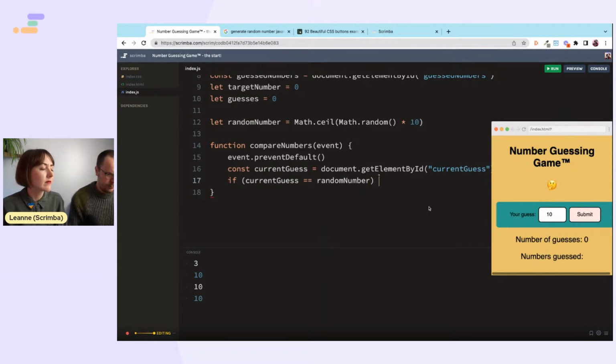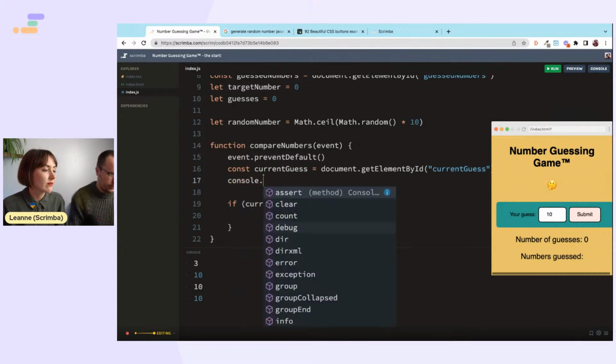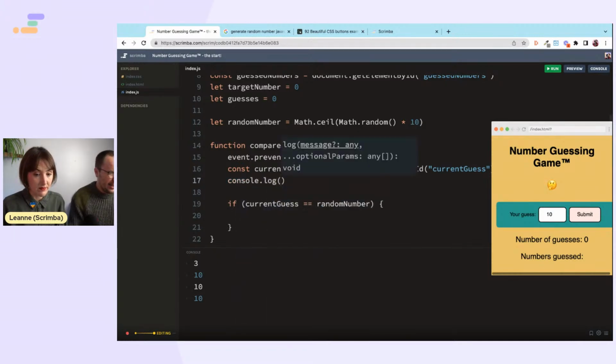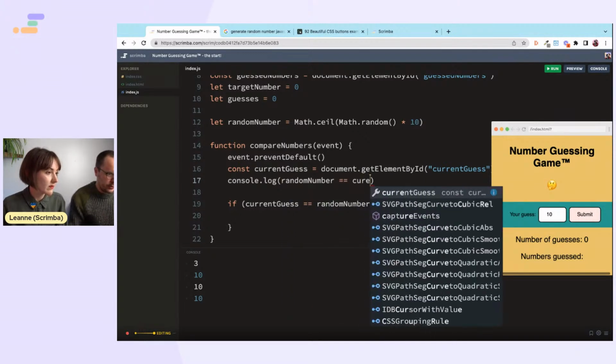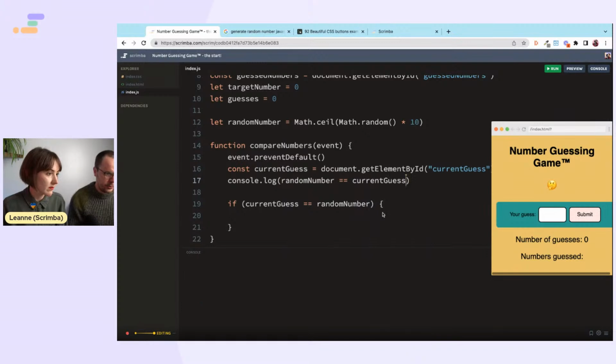Mainly because I can't be bothered. So why is it double equals? People are going to say, oh, you have to do triple equals, but I think this is actually a very good use case for a double equals. So if you go random number double equals current guess, let me just console.log that.